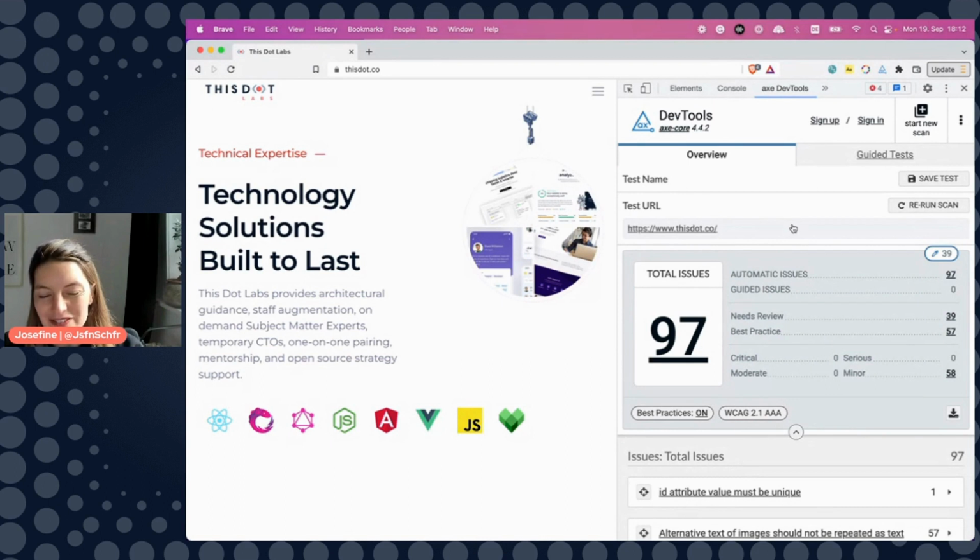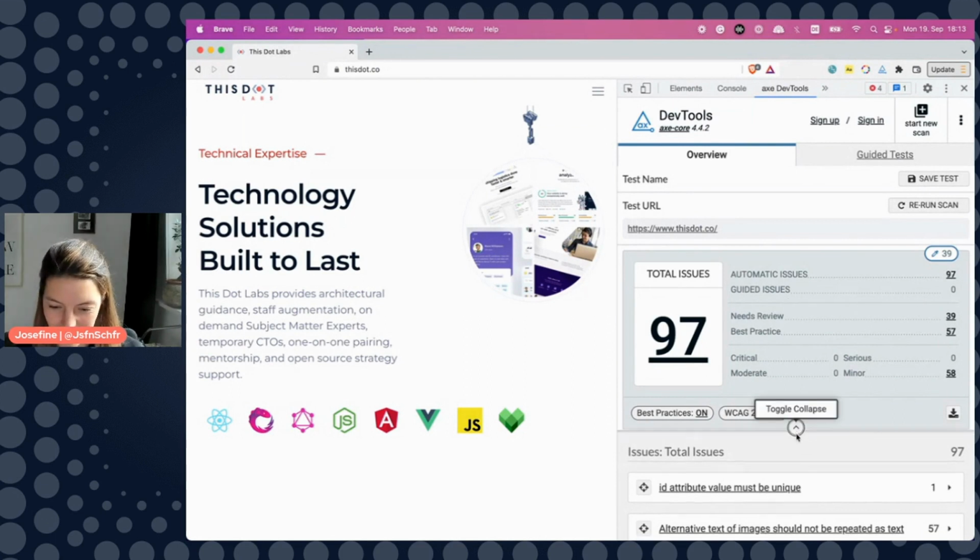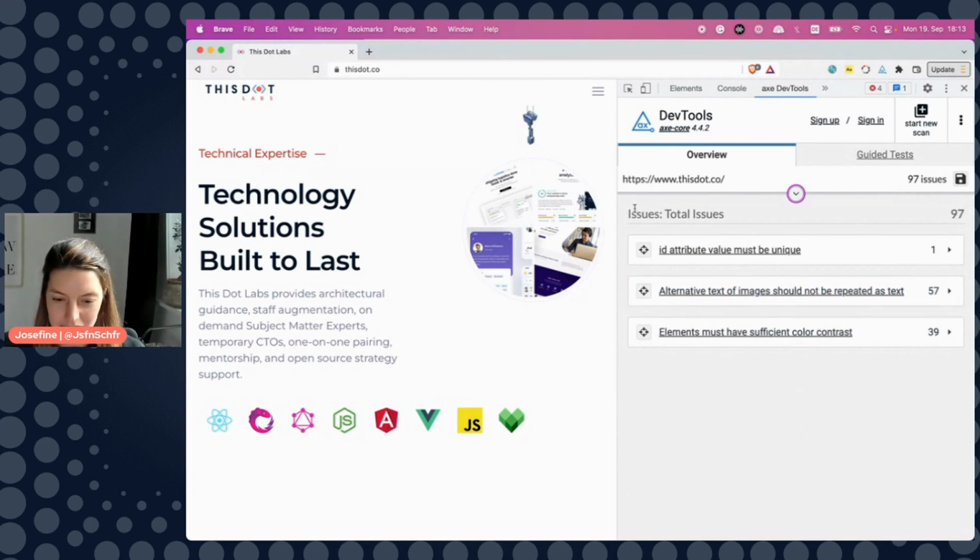Now, at first glance, 97 issues might seem a bit intimidating, but first of all, a couple of them need a review, so maybe there's something that needs to be checked here. And if we have a look at what these issues actually are, it's a lot of the same issues, and so this might be a relatively straightforward fix, or maybe an easy explanation for why this is.